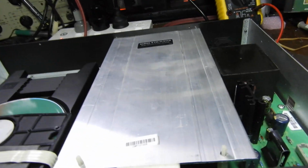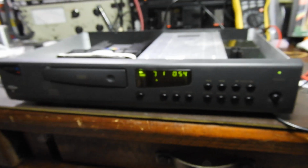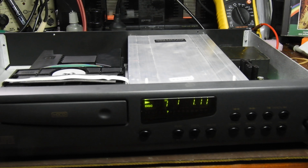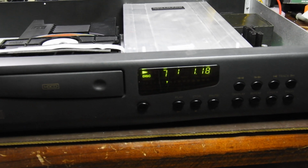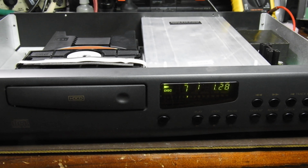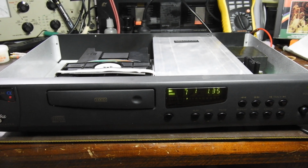This is a collaboration between Arcam and the dCS people, the ones that do $30,000 DACs, and this in fact has a RingDAC. Oh, that zoom didn't help as far as focusing. So they collaborated for 3 years, and a result of it were 3 Arcam players and a whole line of theirs, of dCS DACs and CD players. They used to do first military, then communication stuff, and now they went to audio. So unless you want to blow tens of thousands of dollars, this is one of the players you can get.